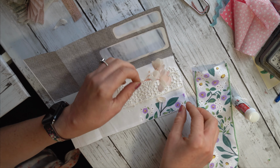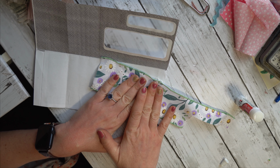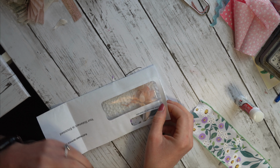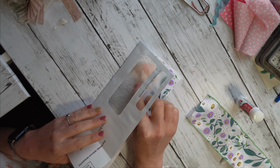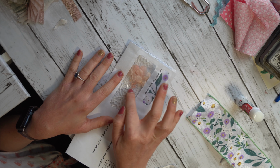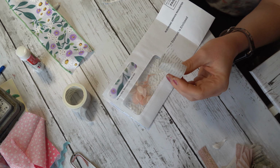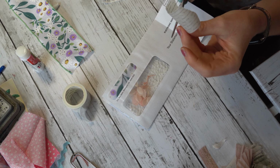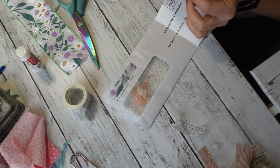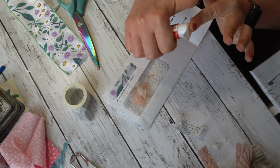So I'm just going to press this for a second. Make sure it fits in the window. The other thing you can do, which kind of looks cool, is you can put a piece of washi tape over the stem here. I really like this white washi that has text on it. I think we'll have to cut it down for our purposes, but I think it'll look good. Just going to make this a little thinner. Always glue your washi if you want it to stay.